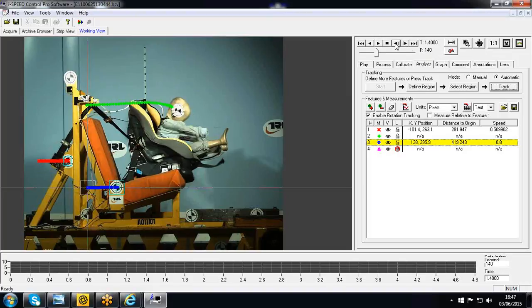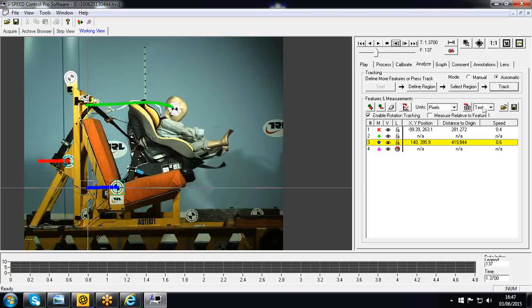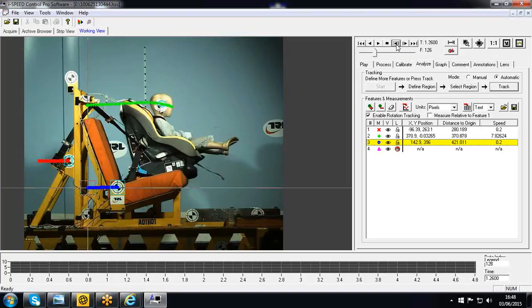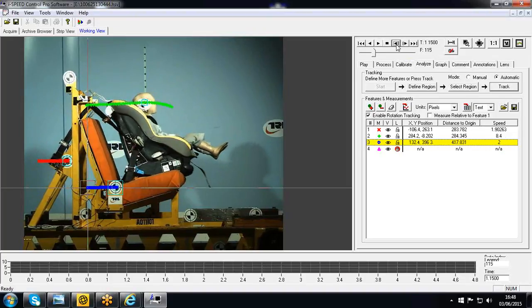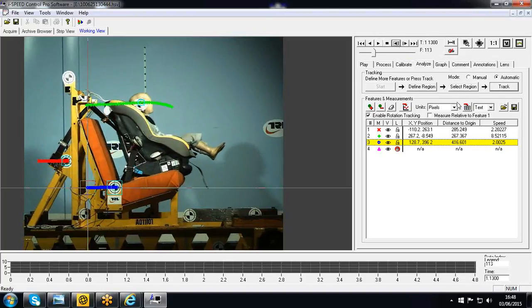Okay, if we wind the video backwards, you can see all of the data down here is moving as there is motion in the image. And again, here we calibrated it in centimeters, so let's display the information in centimeters. And again, I can export the whole lot to an Excel spreadsheet if I want to. It makes the analysis really, really simple and quick for the engineer.